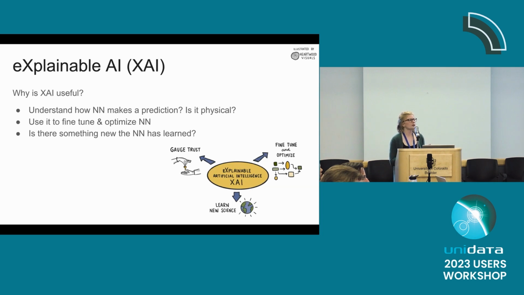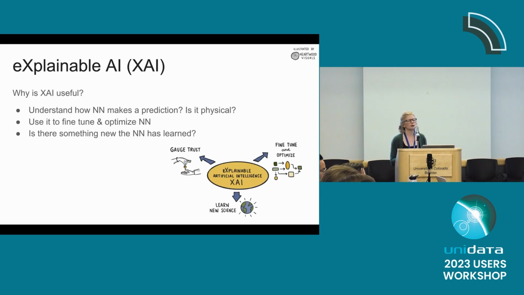We can also use it to fine-tune and optimize our neural network. Let's say our neural network isn't performing very well and we want to know what it is looking at. Maybe it's looking at some region near Antarctica, and we're trying to predict El Nino or La Nina, so that's not very helpful. Maybe we want to shrink the area of the map we're giving to the neural network. So instead of giving it a full global SST map, we give it just tropical SSTs. And we can start fine-tuning and optimizing either the input or how our neural network is set up.